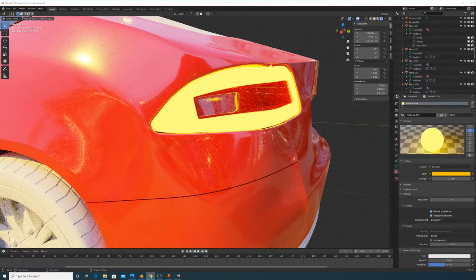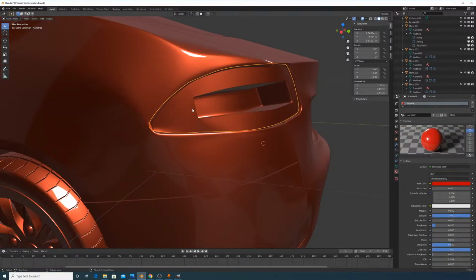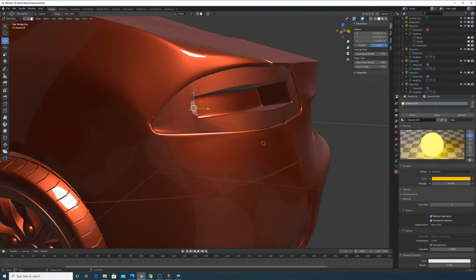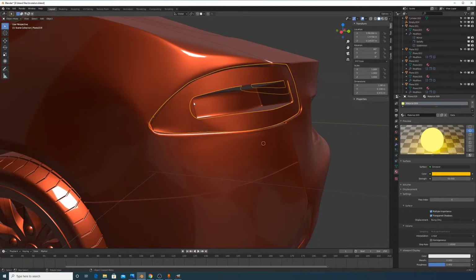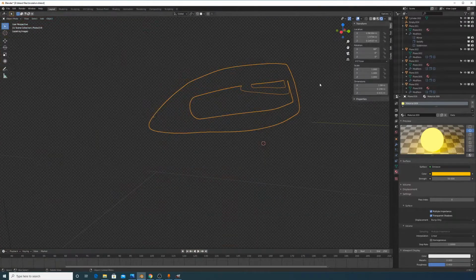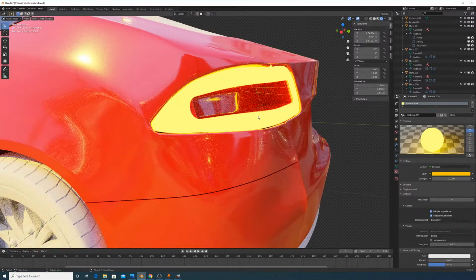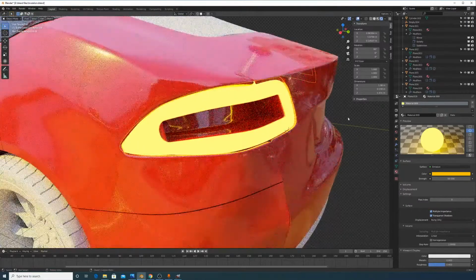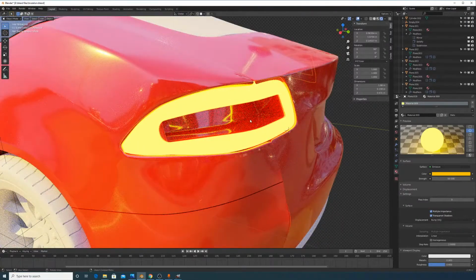I'm just looking at a reference because I'm not really liking this edge here. It's too sharp, perhaps. So all I could do here is go into edge mode. And I'm actually going to move this edge down and just give that a slight curve there, because that makes the effect more interesting. And when I go into render view, yeah, I like that much better. That looks much better.